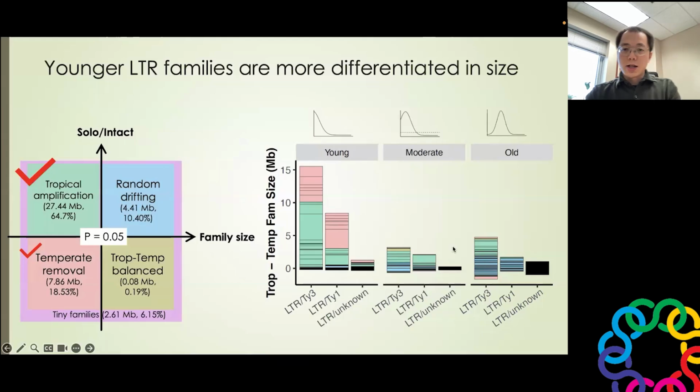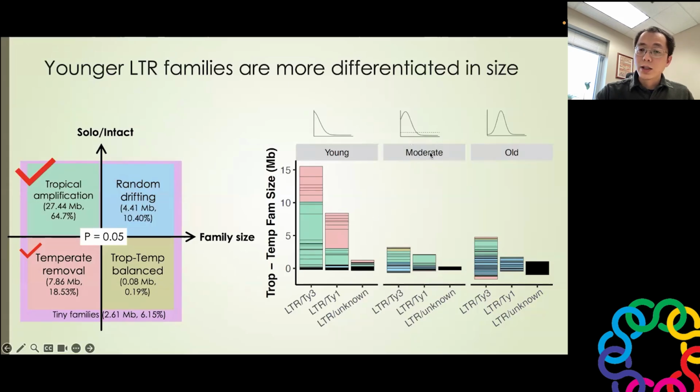So you can tell the young ones contribute a lot. Oh, the y-axis is the accumulation size of the tropical maize differences. And each box here is one family. So you see several families driving up the size differences, accumulating 15 megabases. You remember the total is like 40 difference. And mostly they are TY3 that are mainly enriched in centromeric regions that are gene rare and low recombination.